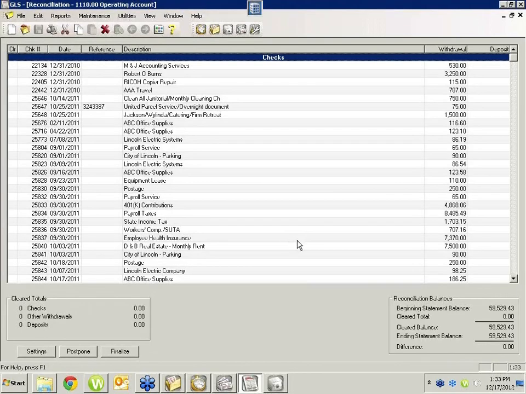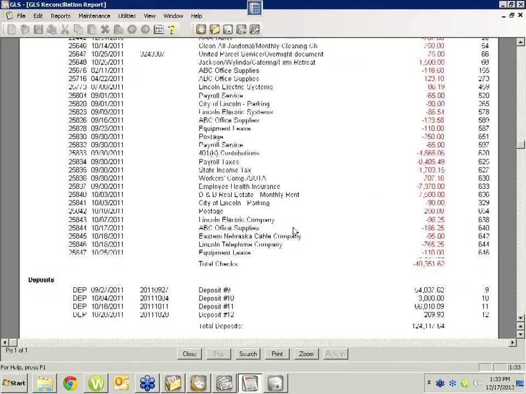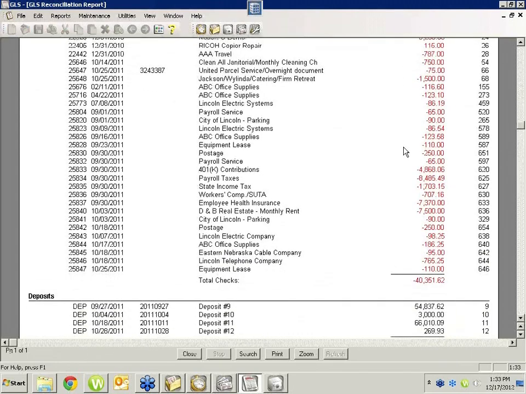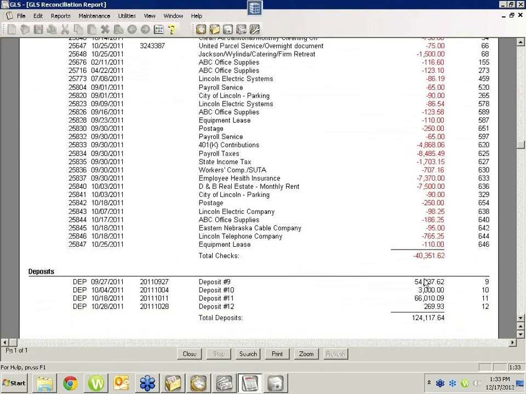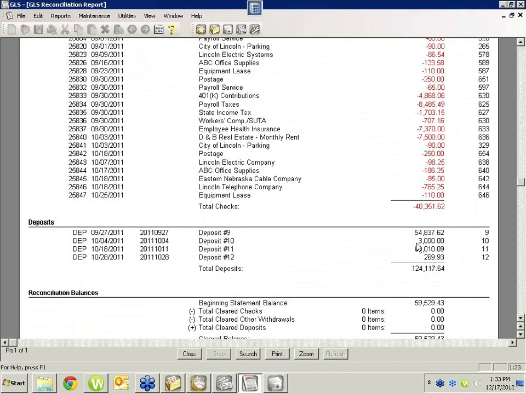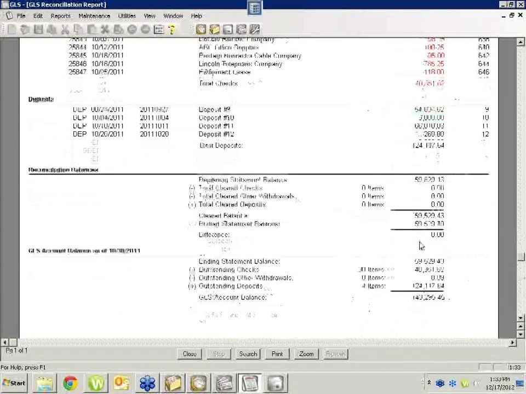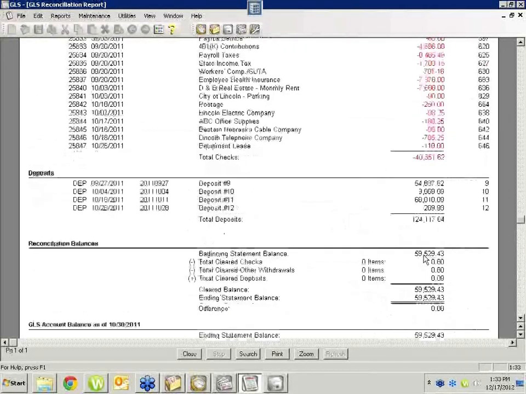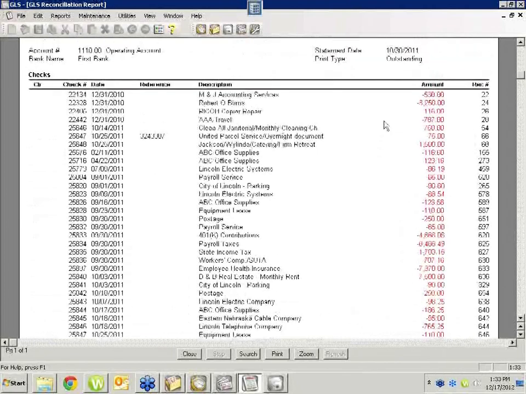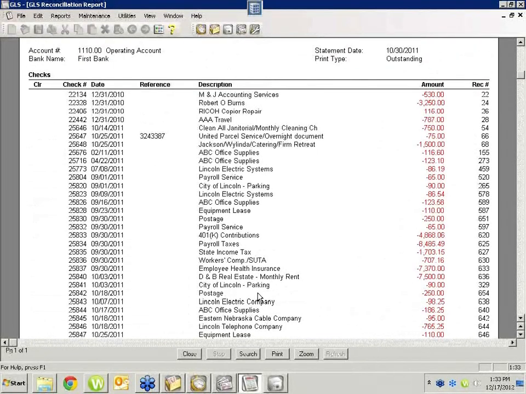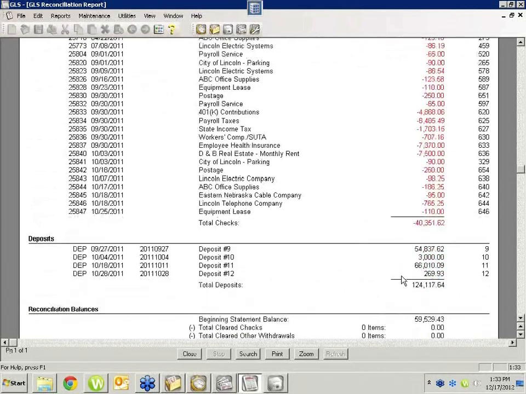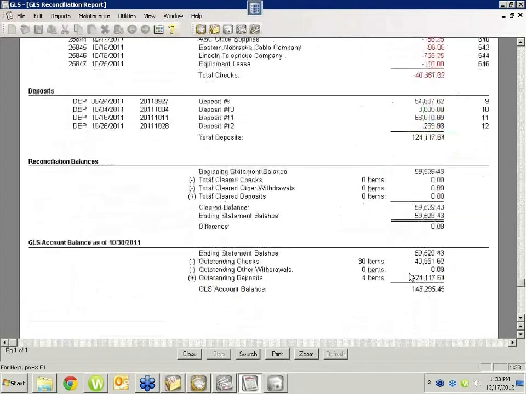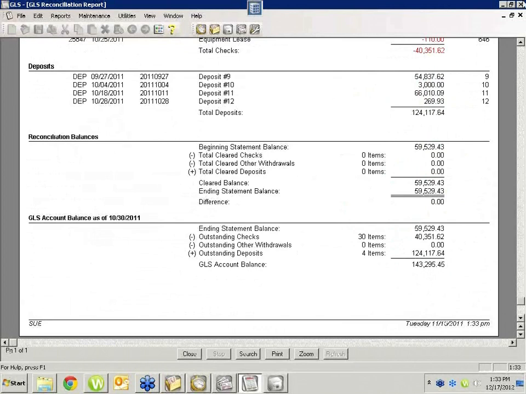We'll preview it. What it essentially does is give you a report that shows you all your outstanding entries, and then gives you the breakdown of all the outstanding deposits that have not been cleared, and a breakdown of what your ending balance is in your account. And here's this nice list of all your outstanding checks. It's a good way to get a quick and easy list of your outstanding checks, your deposits that haven't been reconciled, and more importantly, what your ending balance is, all in one report.